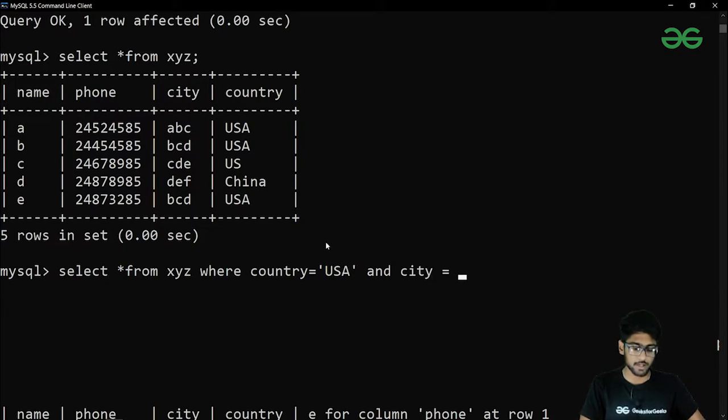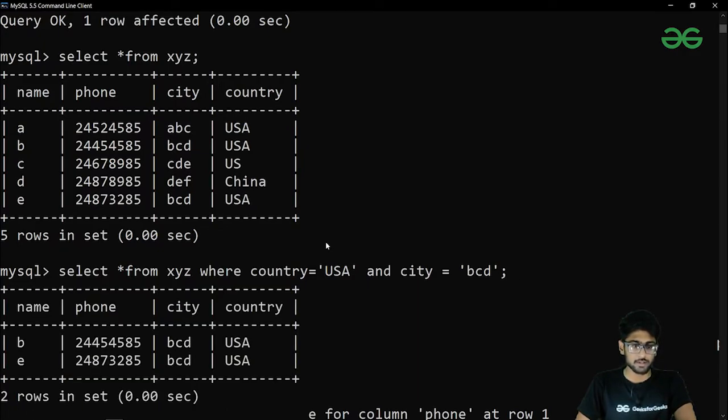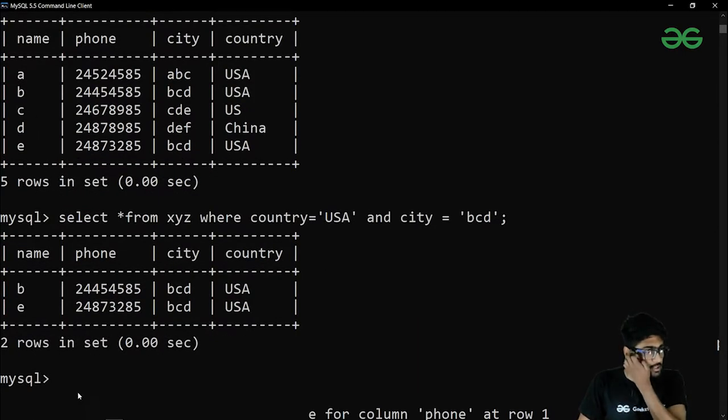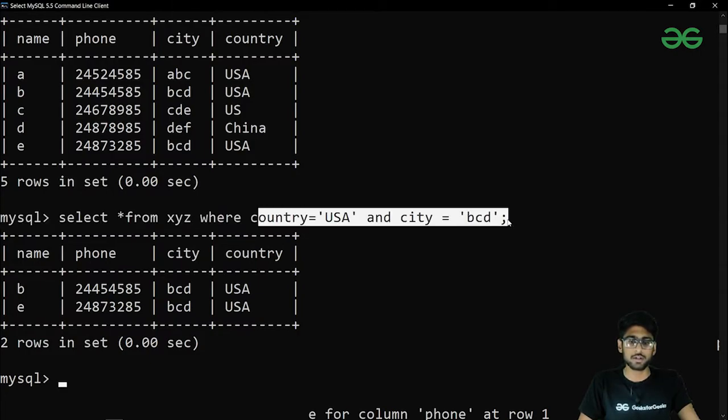For the city I'll write BCD. Now if I press a semicolon and press enter, these two citizens whose names are B and E are given in the output, who live in city BCD and the country USA. This was the output because we provided two conditions, and when both of these conditions are true, then this will be the output.